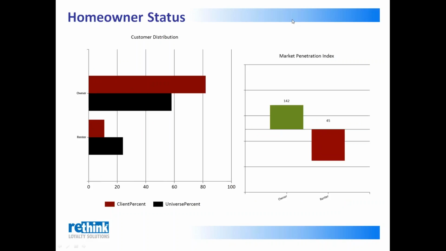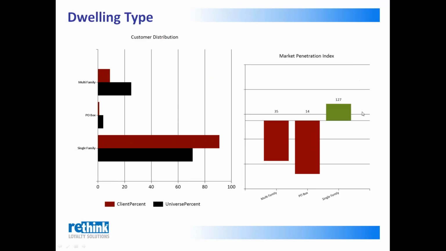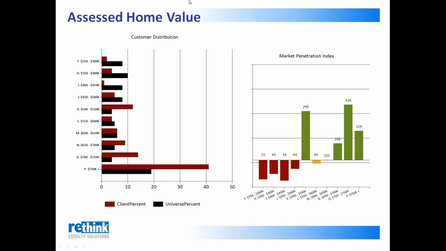That's awesome. They're largely homeowners, right? And it's in a community with a fairly strong mix of multifamily dwelling units or renters, where 80% of these folks are single-family dwelling unit owners, right? 100 index of 142 by home ownership, and then 90% of the homes in the community are single-family units, indexing at 127. So you kind of have to be to own a dog. I mean, you can own a dog or a cat and be a renter. People do it all over the world, but it's probably something that's better suited to single-family dwelling unit homeowners.